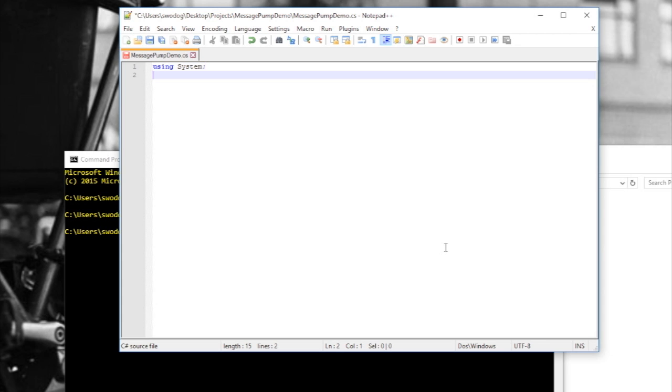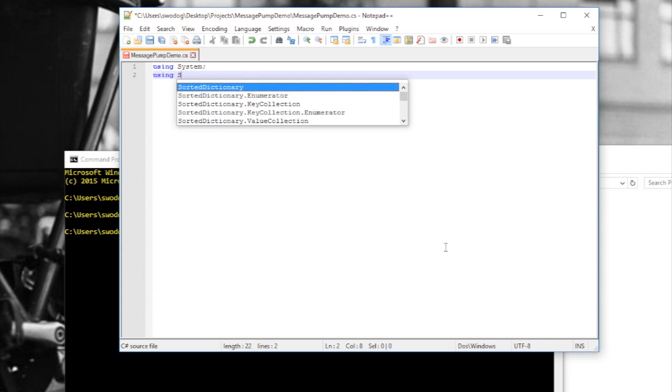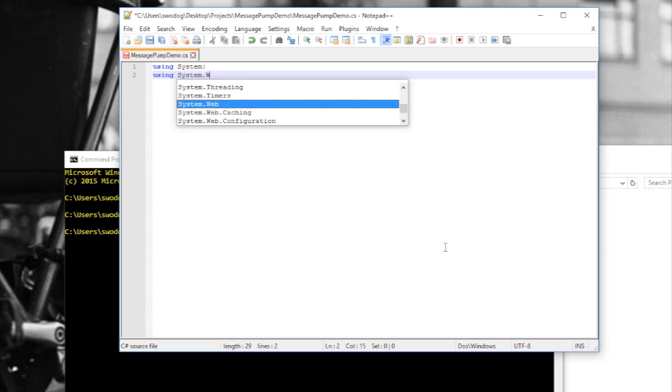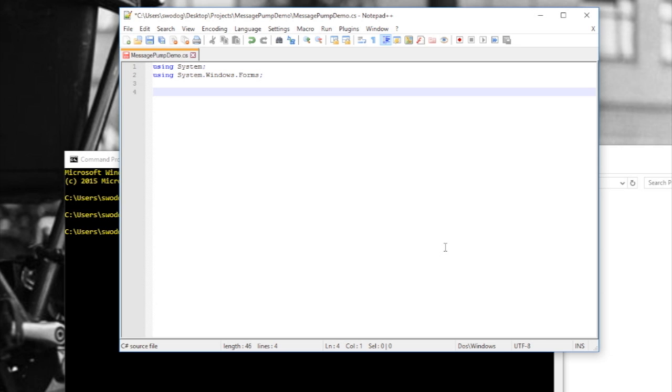Now let's create this app: using System, and using System.Windows.Forms. Then public class MessagePumpDemo extends Form.